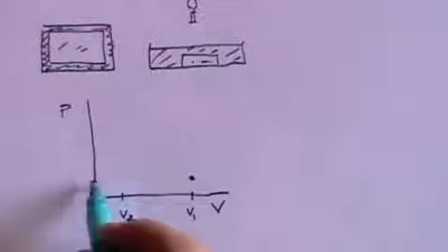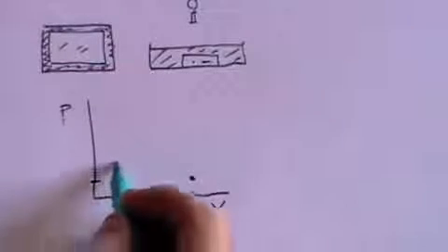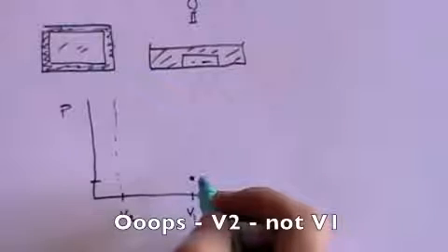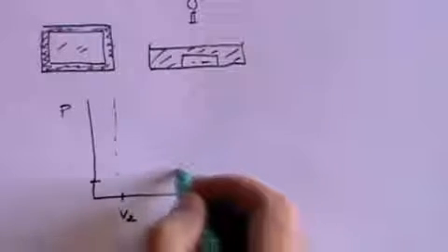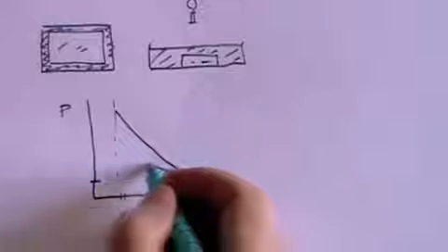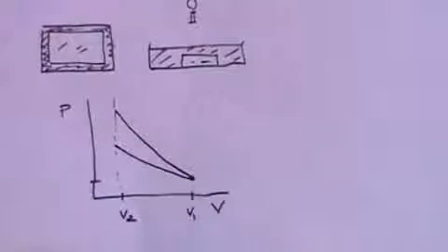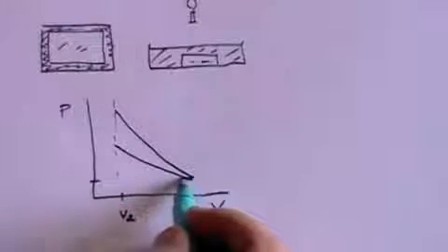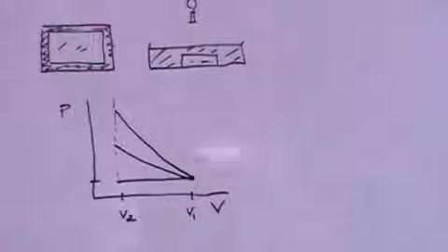So our starting point is a pressure with a volume V1. Now there are three ways that we can get down to volume V1. That's where we've got to get to. The first is the adiabatic, and that will look like a curve like that. The second is isothermal, and that will look like a curve like that. And the third is constant pressure, and constant pressure means that pressure doesn't change, so it will simply go like that.